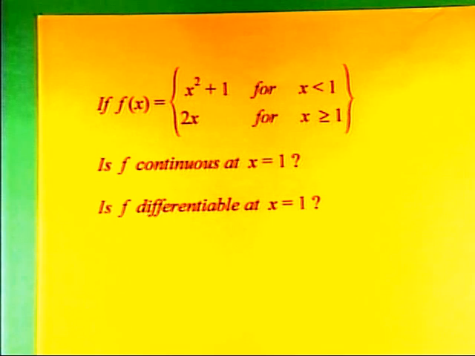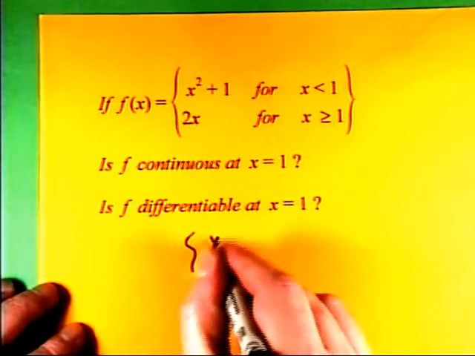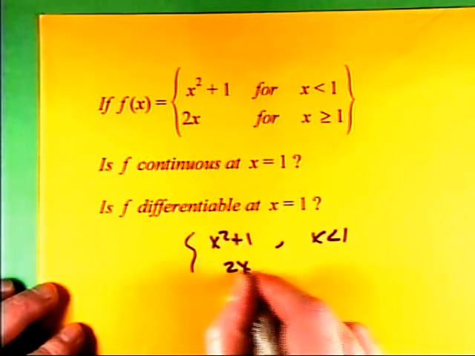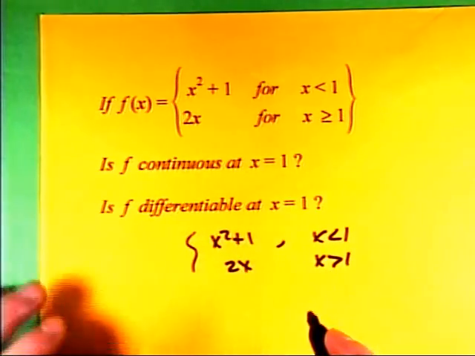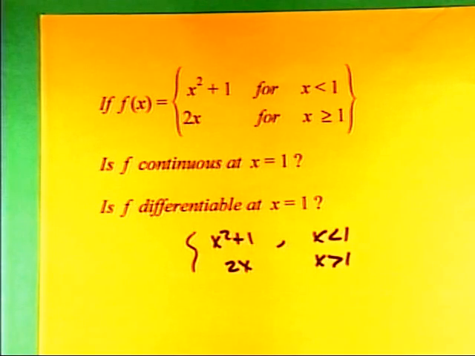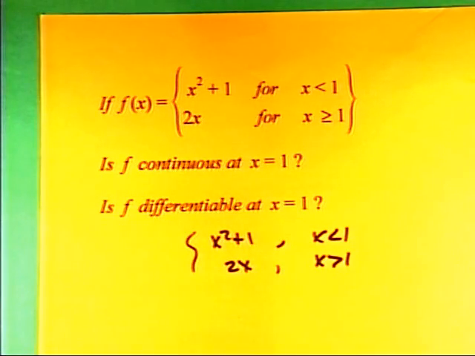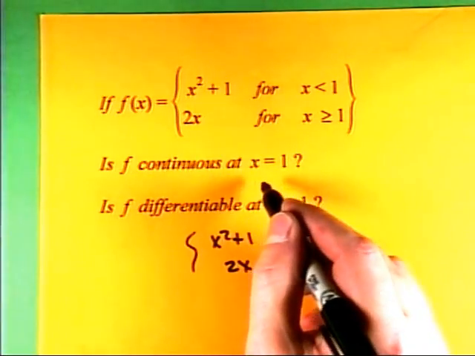Is it continuous at x equals 1? Yes, it's continuous. Why? Because they both approach 1. Well, just because they both approach 1, does that mean it's continuous? What happens if I gave you this problem? Is this continuous at x equals 1? No. Why not? Because there's x less than and x greater than. Right, so it's got to both approach it and it's got to be defined at that point.